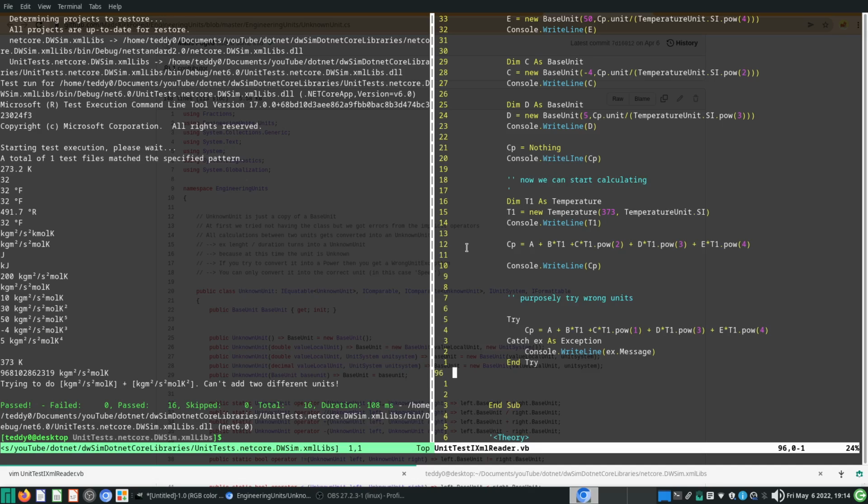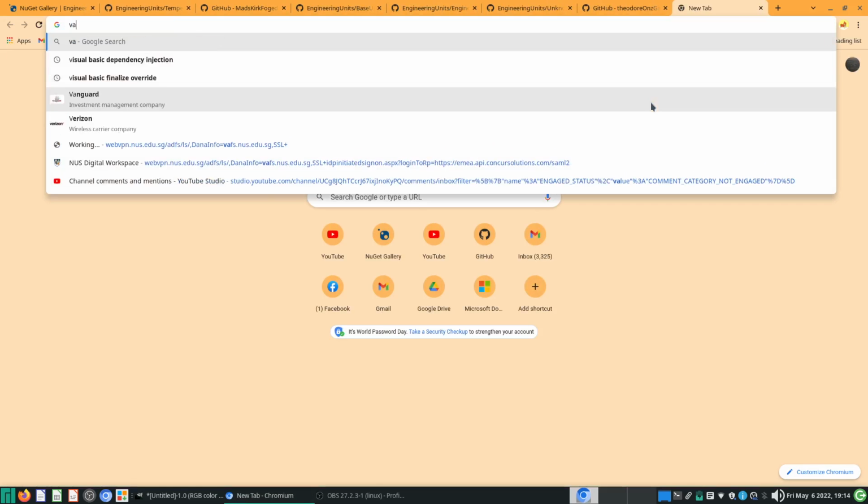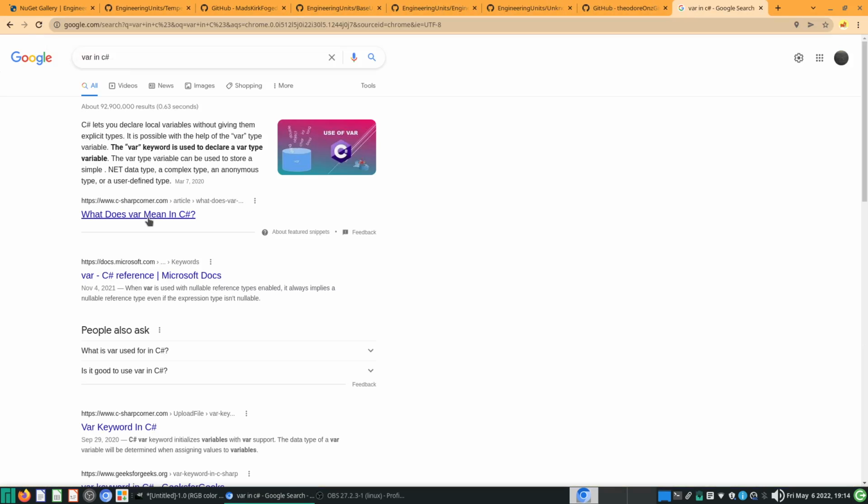So let's say you have this b times t1. Let's say cp equals, alright, dim cp2 as object. I'm going to make this an object. It can be any object, I can assign any value to it. The similar thing in C# would be the var keyword.